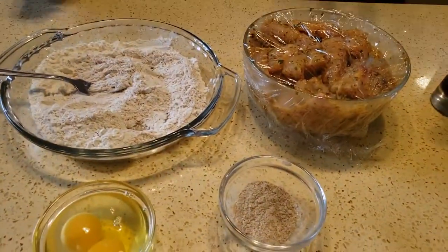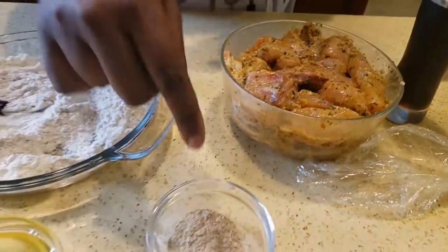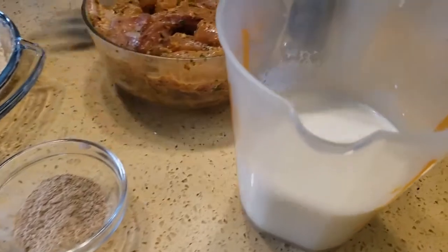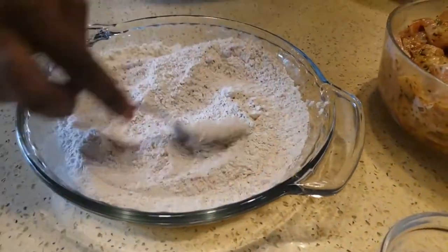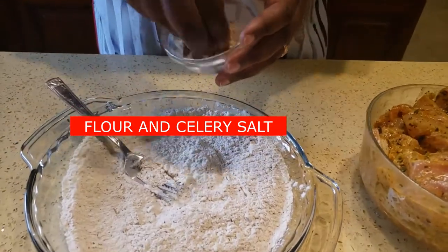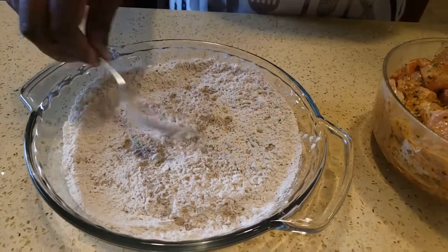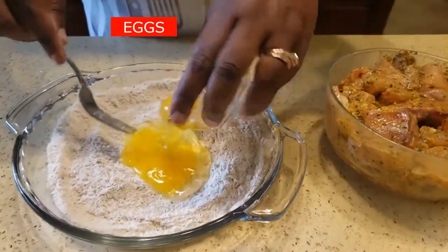It's nice. So here is our flour. Trying to use my leftover flour that I use for chicken, but don't mind, you can use plain flour and just add salt. So I'm going to use celery salt, just a pinch. You can use any other salt if you don't have celery salt. So this is it, my eggs, and just add my eggs.